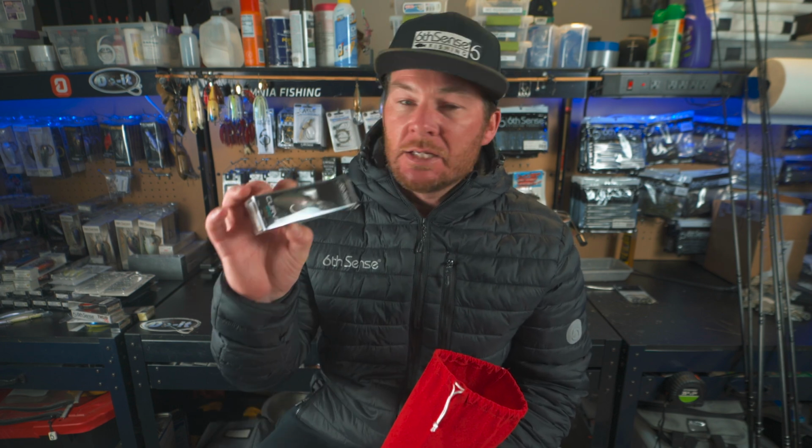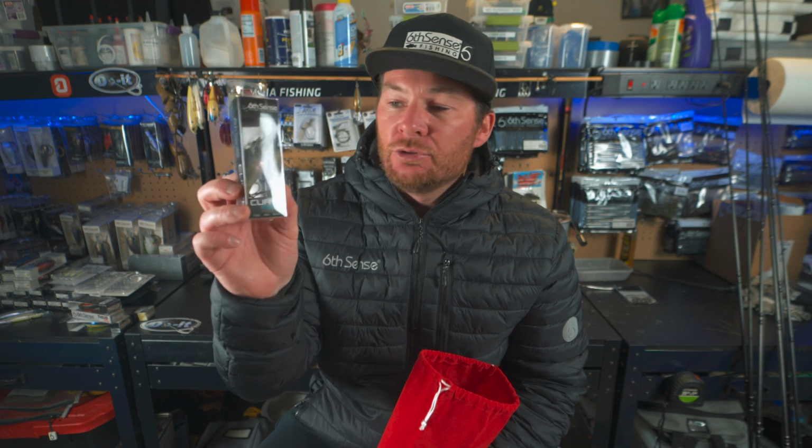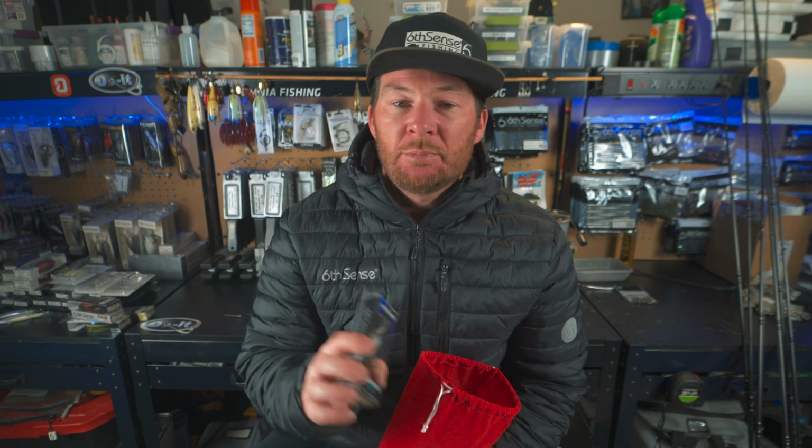This bait's gonna get down 5 to 9 feet, and it's a small, compact bait. When they're on that shallow bait, and you need to be in that 5 to 9 foot zone, do not hesitate to throw the Curve 55. These things catch fish. I've caught fish on them in the past, and this is something that I'm going to be breaking out here pretty soon.